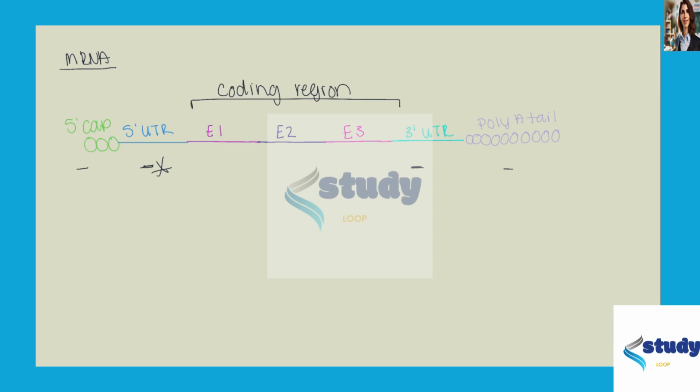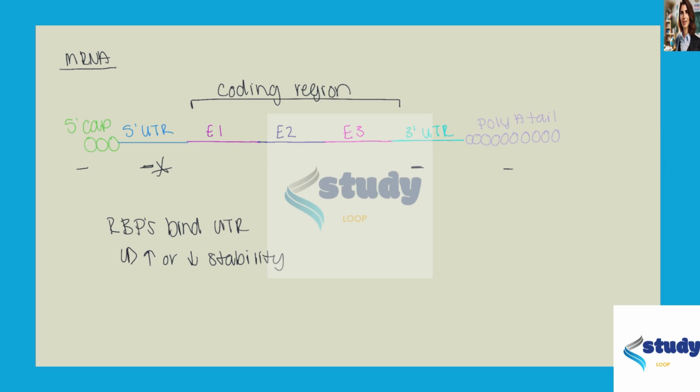So proteins that can bind to the 5' UTR are going to be called RNA binding proteins, or RBPs for short. And they bind the UTR. They can bind either one. They can bind the 3' or the 5'. And what they are going to do is they are going to increase or decrease the stability. So you have some RBPs that are going to increase the mRNA stability and some that are going to decrease the mRNA stability.